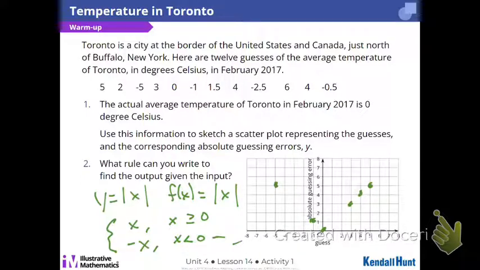So what this rule right here is saying is, for all the numbers 0 or bigger, whatever you put in, it pumps out. Right? 5 goes in, 5 comes out. 1.5 goes in, 1.5 goes out. For the other one, anything less than 0, for example, let's say negative 2. When negative 2 goes in, when it comes out, it is the opposite of negative 2, which is 2. So if we're going to write it like those rules we wrote for the piecewise functions, it'd have to kind of look like that with those inequalities. We good?